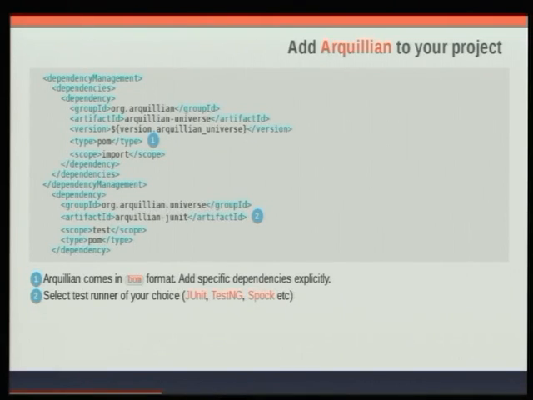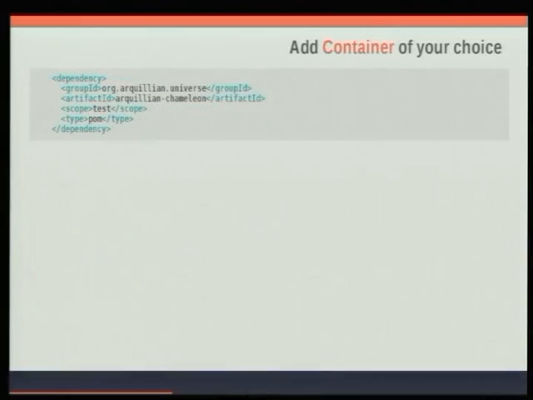So instead of relying on the Arquillian BOM, you can now rely on the Arquillian Universe BOM, and you just follow the same pattern, being org.arquillian.universe and then the name of the module or extension. So in this case, we want to use the Arquillian JUnit integration, but it could be the testing integration, it could be the Cucumber integration, the Spock integration, or any of the other test frameworks that we support.